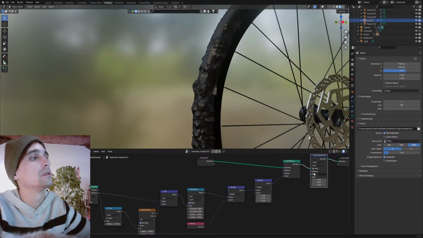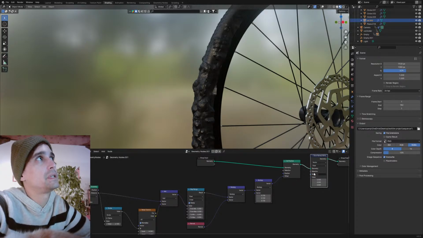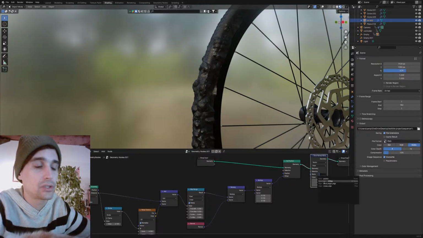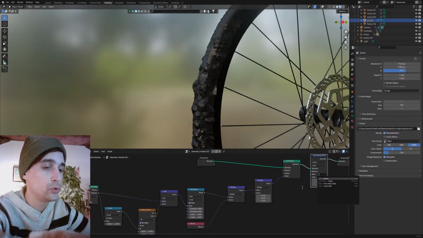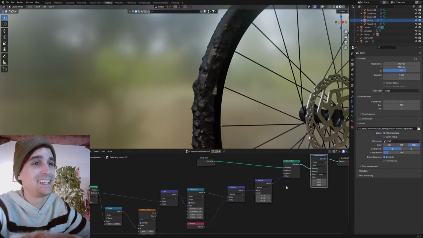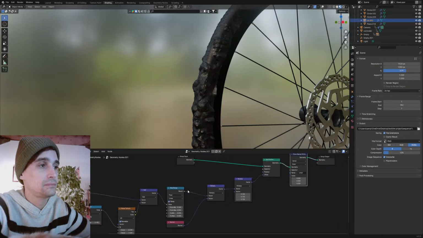I think it needs to be a vector, I'm pretty sure. But in this case, I'm gonna have it set to vector, and I'll just call it, I don't know, UV test. All right. And okay, I need to plug something into here. I think it's this.